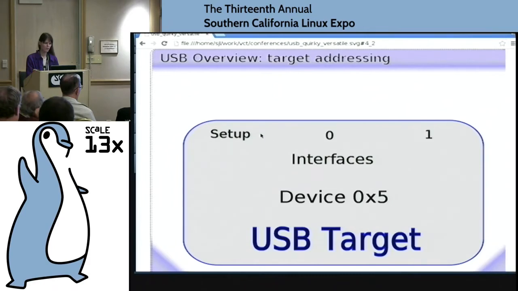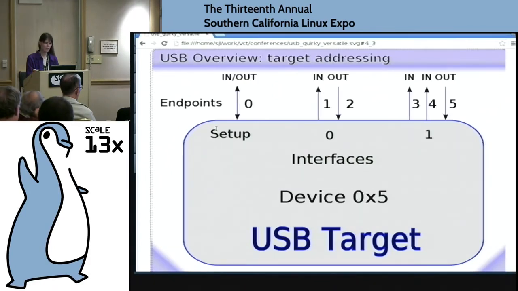But of special interest, actually, is the setup one, because everybody has to have an interface that you use for that enumeration stage, which is before you have your temporary alias. You have to have a way to talk to the host just to tell it who you are and get the device number assigned. And you have this funny endpoint 0. Every USB target has to have this. And it's a bidirectional endpoint.